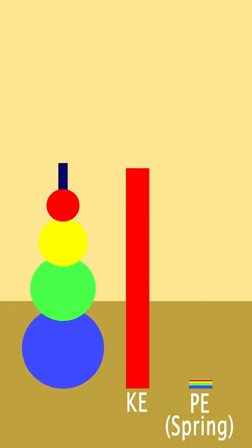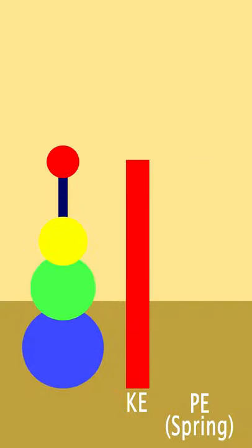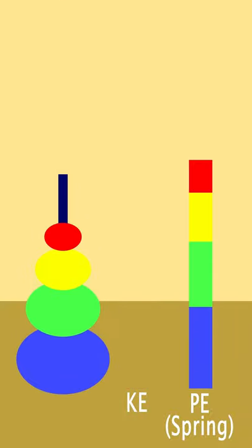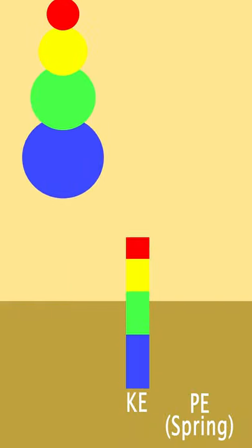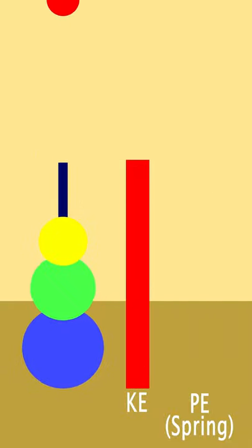But our little ball on top, being at the top of the stack, doesn't just get the elastic potential energy from how it deformed when impacting the ground, but also all of the energy stored in the balls crushed below. So it drops down, the whole apparatus crushes together and kicks the ball off the top, blasting it into the cosmos. Hence the Astro Blaster. So now, let's take a closer look.